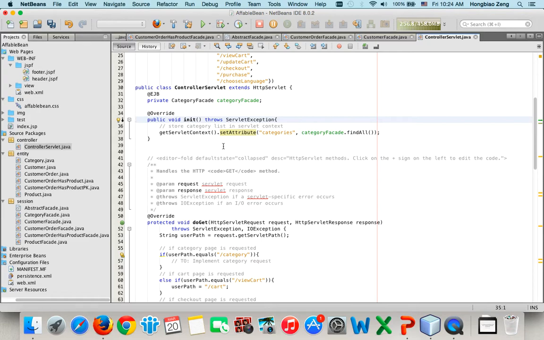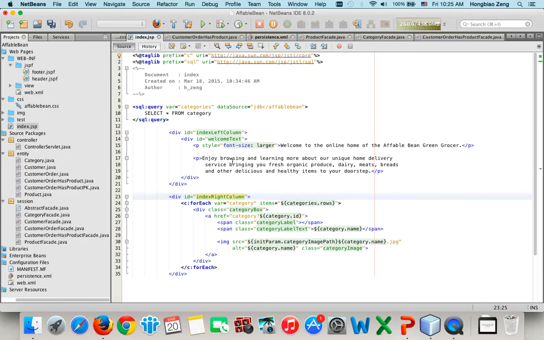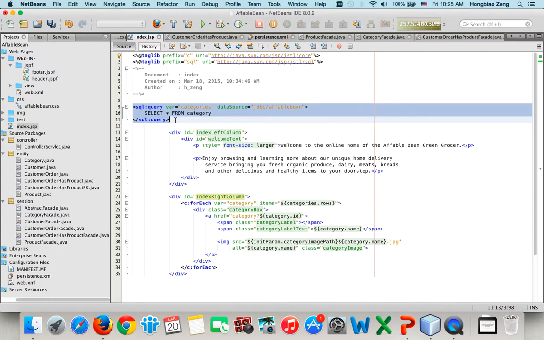Modify the index page to access the newly created attribute. So I will go to the index page, double click on the index page. Then I do not need to use the SQL tags anymore. So I highlight it, press Command slash, and comment it away. Then I begin to modify this forEach.